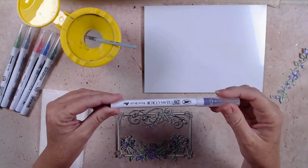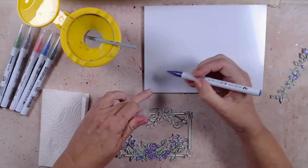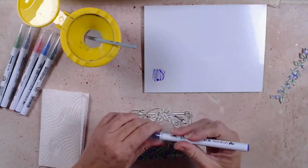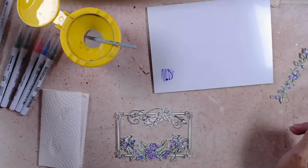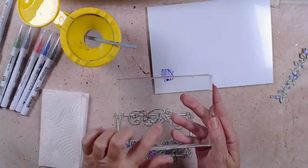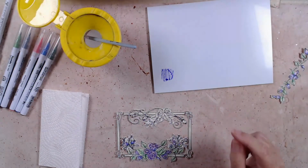So let's go ahead and I'll show you the pens we're using. We're using violet, and you can just put that down. Now what I'm doing on this white piece of plastic, you can do that on just a stamping block, like just a regular block. Lots of people do it on that. I think on the camera it might be a little bit easier to see on the white.